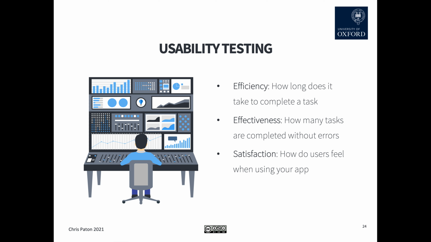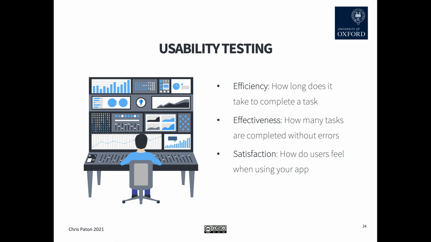So one of the ways, going back to the origins of human-centered design, is that we want to measure how people are using the app. So how usable is the app? There's an approach to usability testing defined in that ISO standard that is very widely used in software development, and it breaks it down into three categories. So the first category is efficiency. That's how long does it take someone to complete a task in your app or software.